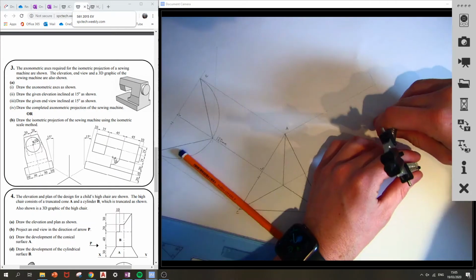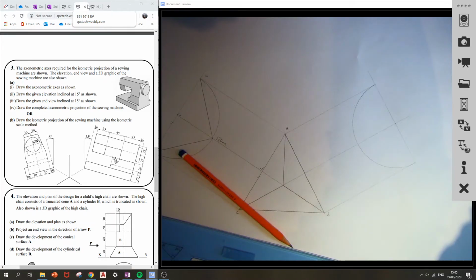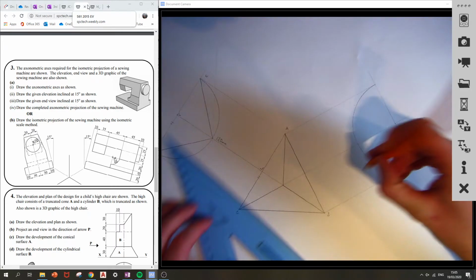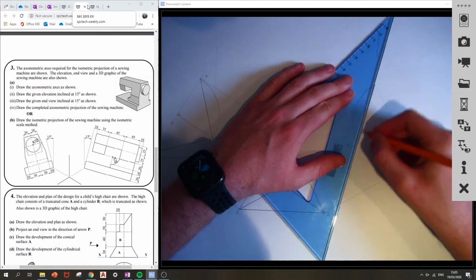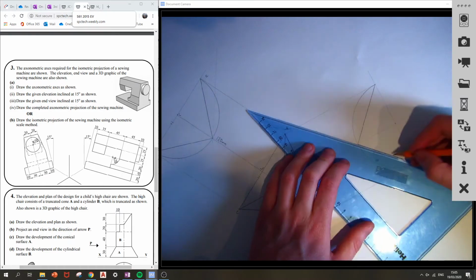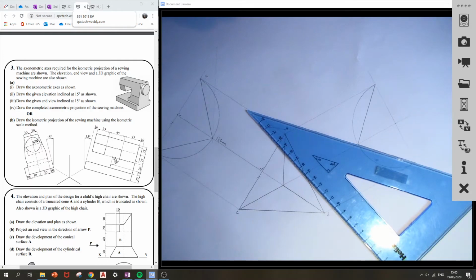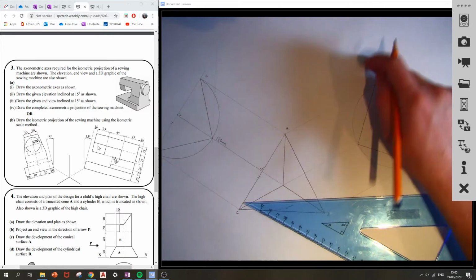Okay, so it should line up like this. Once we've that semicircle in, you're going to draw these two points to here. And that's going to give me the 15-degree line we need for the elevation view. And that's on the right hand side. We see this angle in here is 15 degrees.